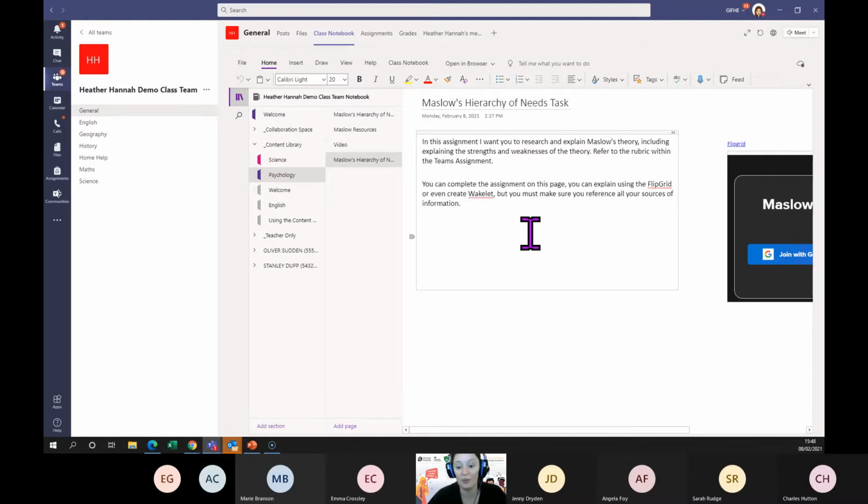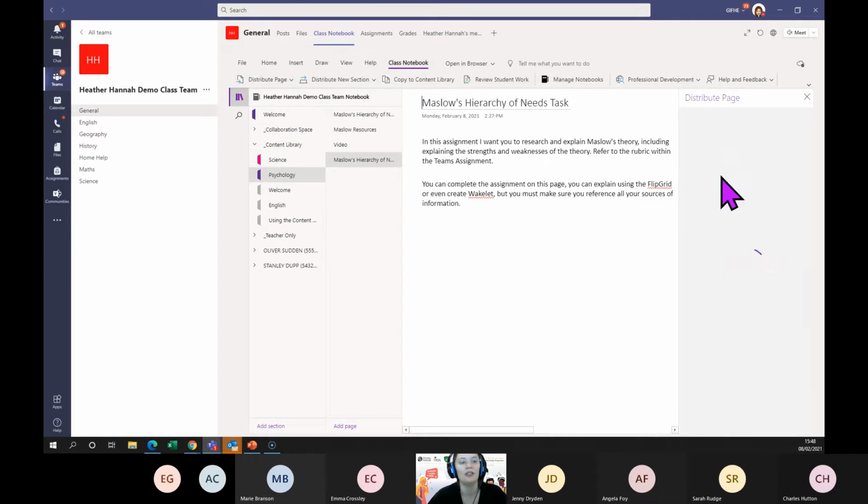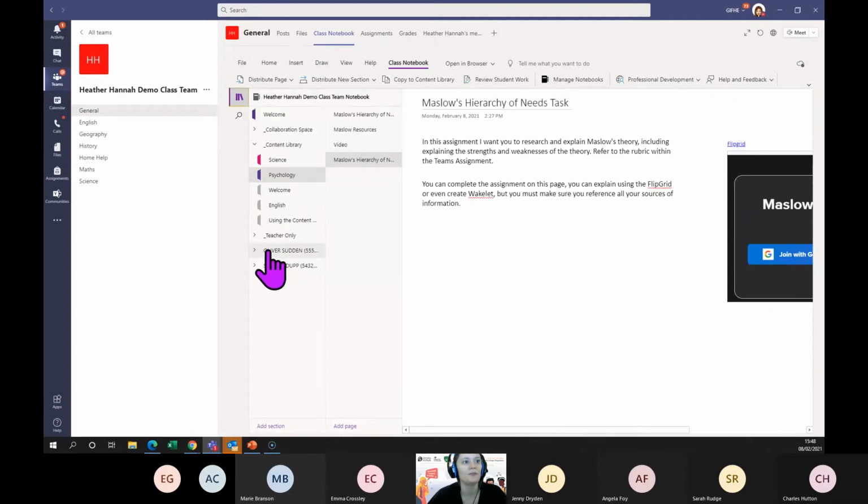That's just what you want them to complete the assignment with. I'm going to show you how you can add this little Flipgrid in here as well. To distribute this, all I need to do is go to Class Notebook and then Distribute Page, and I will distribute that into the homework section. I believe I've already done this.